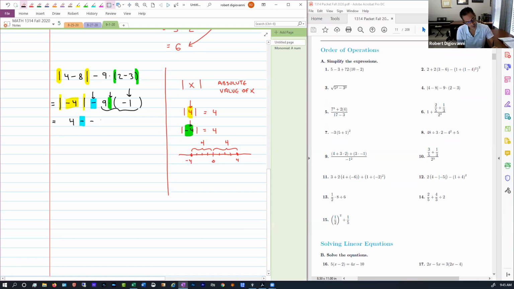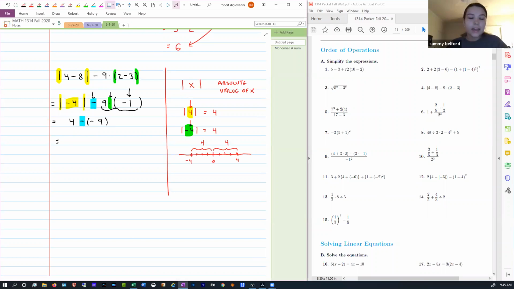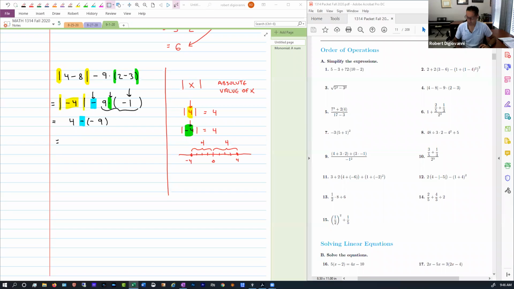So we have to be careful here. I don't want to write -9 like this. That's bad notation to have a minus minus right next to one another. So I just throw it in parentheses. Now, Sammy, do you want me to change it to Sammy on my thing? Yeah, that's fine. So Sammy, how do you combine those together? When you have a minus minus, what does it become? Plus. It's a double negative. Double negative becomes positive. That's like me saying, I don't like donuts. That means I like them. So I'm going to add 9. And then finally, that just gives us 13. Okay, are there any questions on that?